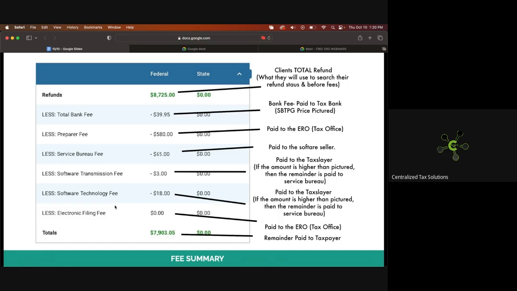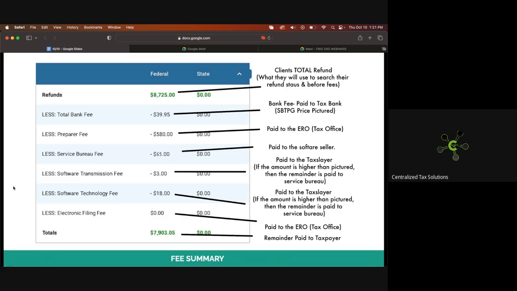And then with me, honestly, and this is going to go into what we were talking about earlier, as far as you can earn additional money yourself and why I charge my clients more. Of course, this is my rate. I don't have to charge myself a service bureau fee, but I do because once again, it's just additional money. It's out of the client's refund, but it's to me. I'm saying it's to the bank or to the service bureau, and they don't know that I'm actually included in that.